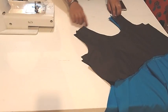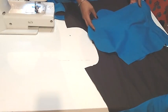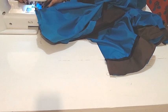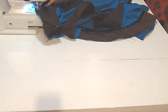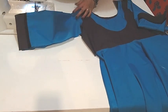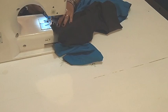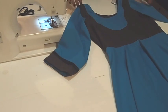Now, facing right sides, we will close the shoulder part of your dress. Now we will attach the sleeves in this way, first one side and then another side. Do the same with the other sleeve. And now we have to close the sides starting from here and following all this line. And your dress is ready.